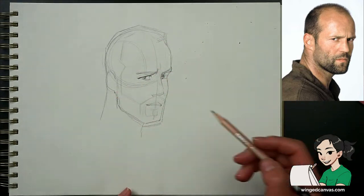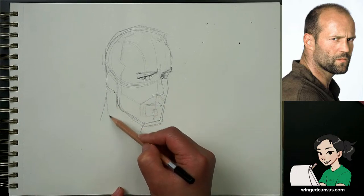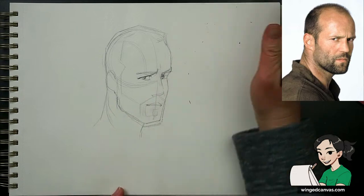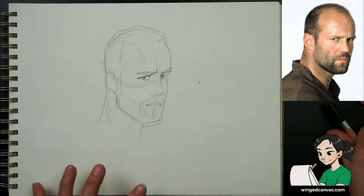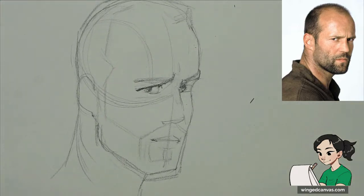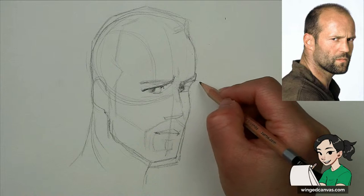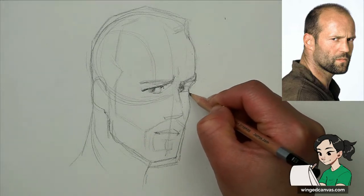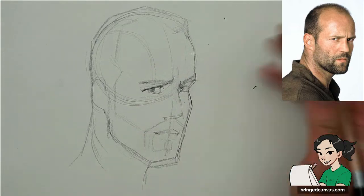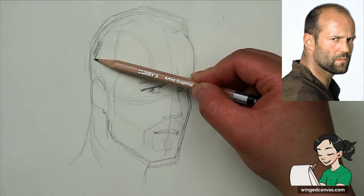Okay, so following the same sort of method, figuring out my shapes first and then my values, right? So I'm not gonna bombard this sketch with too many notes. Here I'm just putting in the outline of his face and then starting to put in my values.